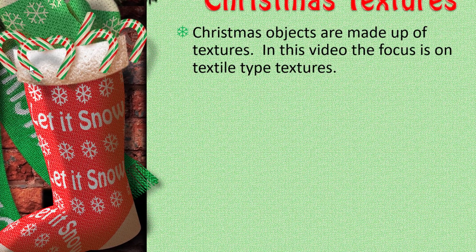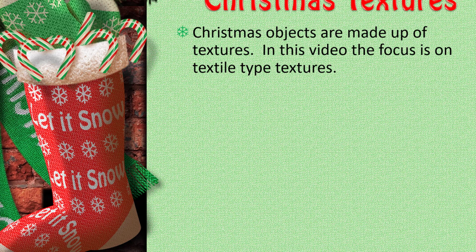Let's start off with the Christmas stocking. Here we have a nice Christmas stocking. We have the symbols and text, and you can see that they wrap nicely around it to make it look very round, very three-dimensional. If we take a look at the pattern, you can see this is a very nice weave pattern. So it definitely looks like some kind of woven cloth pattern. That's what we're trying to get.